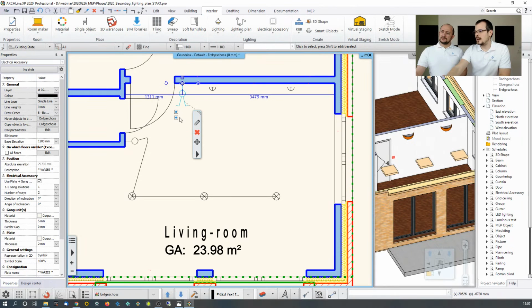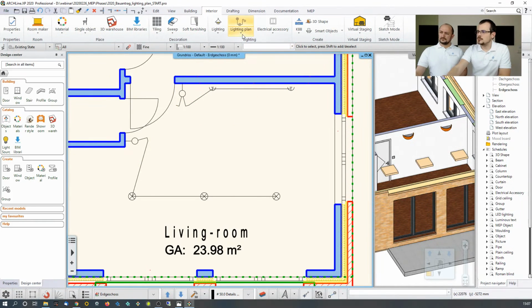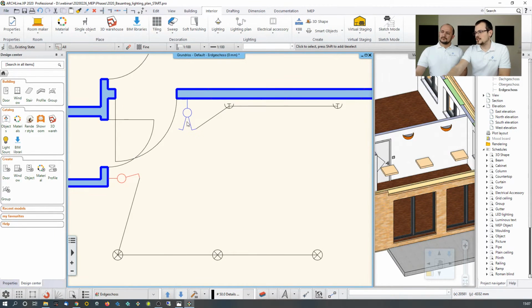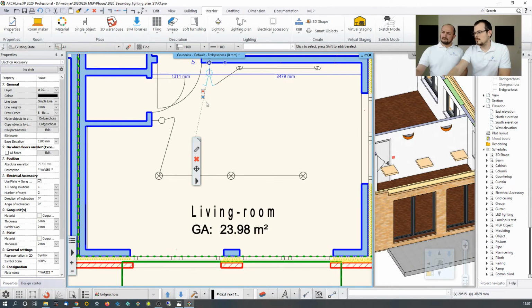If I click on it, I can connect to one of the ways. Let's connect to this one. Click draw, click on one of the wall lamps, and I click on the other one. And again, just to be sure, I'm going to go back to the switch status. I see that the switch is now blue. This means that one of the ways is still not taken. So that's the green one over there.